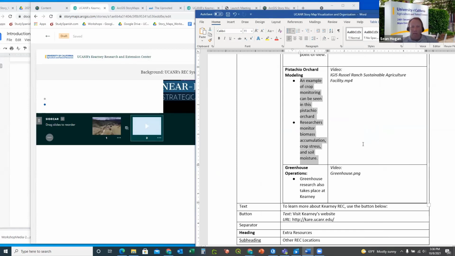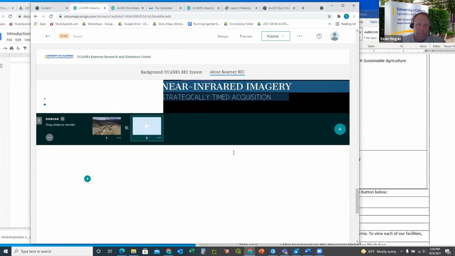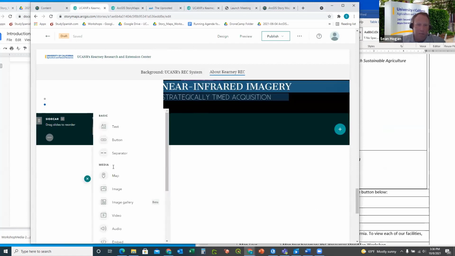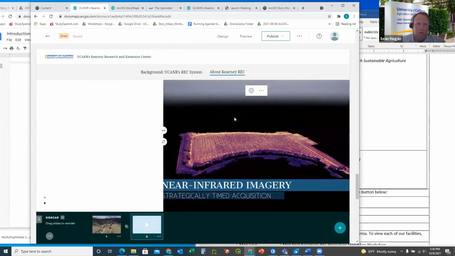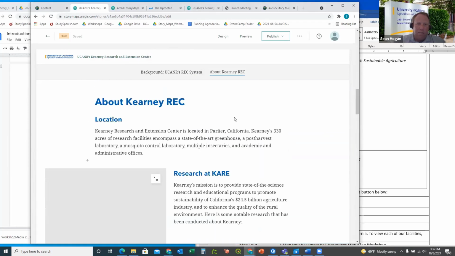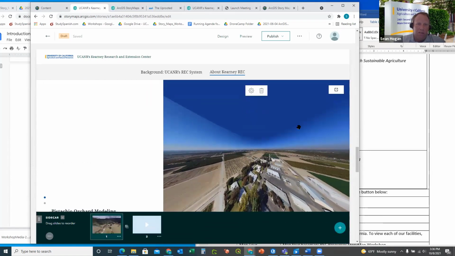What we're going to do first is add in a brief, not a video, actually an image with a little bit of text first, just to break it up. So I'm going to click the plus sign down below. We'll go below the images, the first, the round me, the circular one.